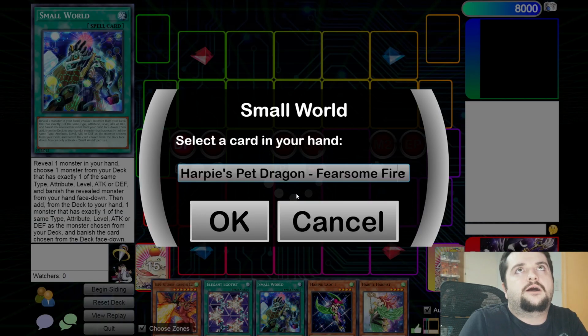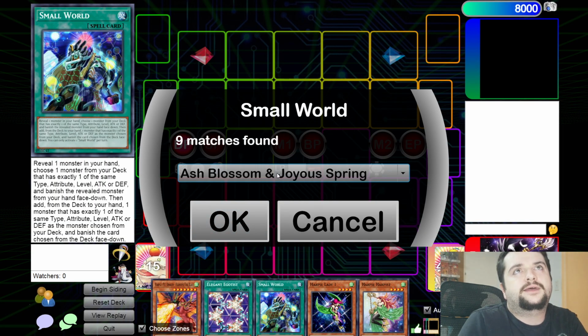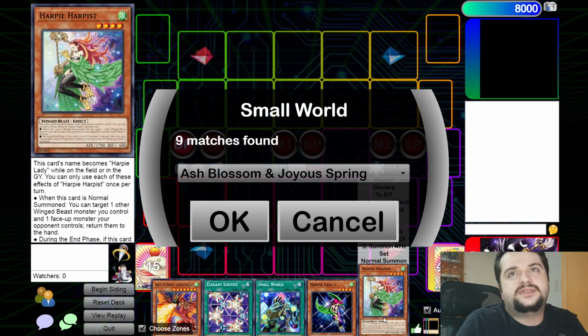Now, let's check options here, just so you can see. And I'm going to go with Lady 1 here, because we don't really need that. It's kind of a bad card. And now we got this really nice Droll and Lockbird here, and we're going to click OK. And look at all the options. 9 matches found. That's insane. It could potentially even be 10. If I had Harpist in there, it could have been that too. This card's absolutely wild.